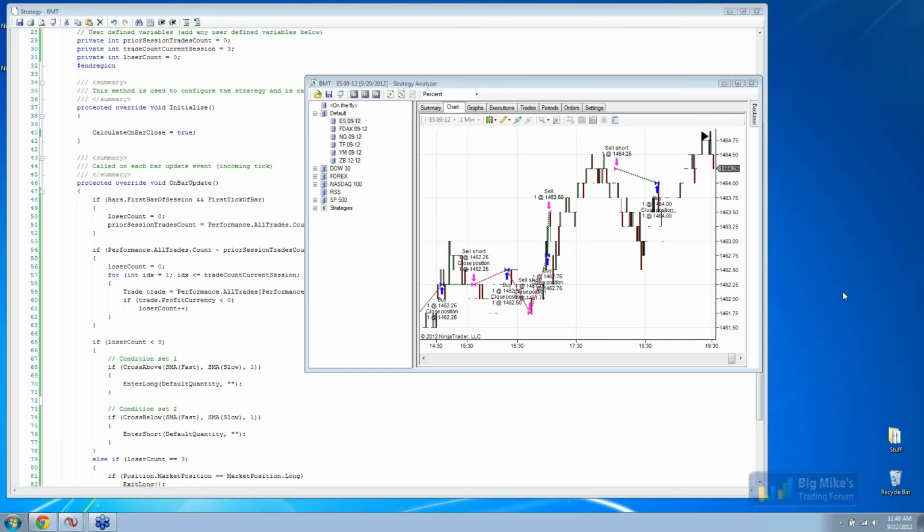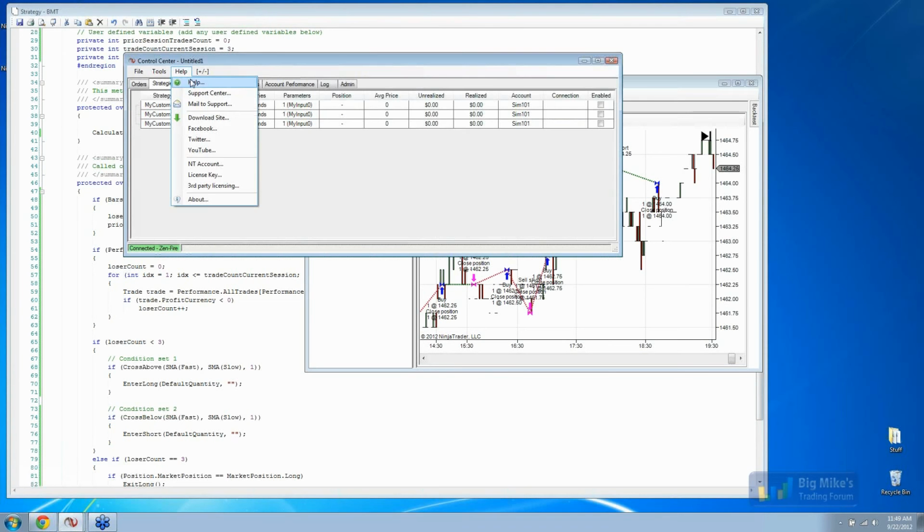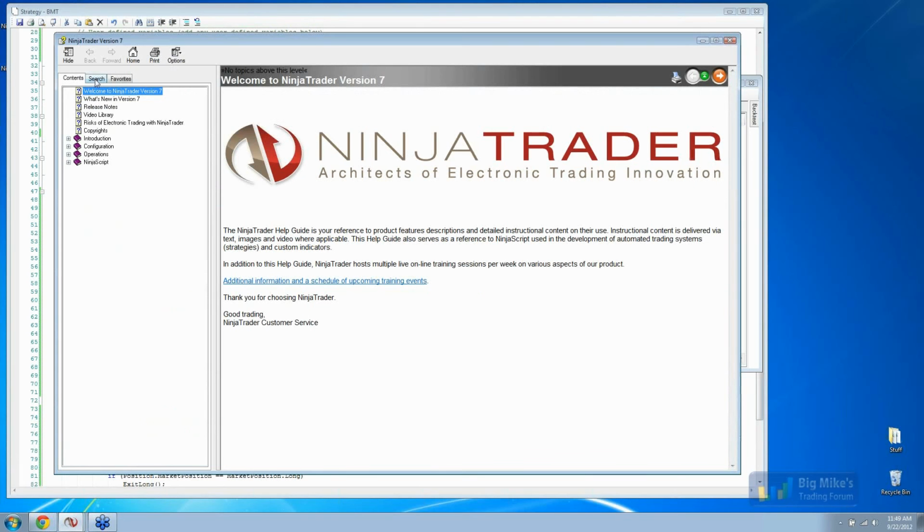Bob says that will only count closed trades, not trades in progress. Correct, Bob, this is correct. My current code is only counting closed trades. It is not counting trades in progress. If you want trades in progress, you need to do a completely different technique than what is shown right now. So for trades in progress, let me see what I can find for you here in the help guide that may help you out. Let me think.